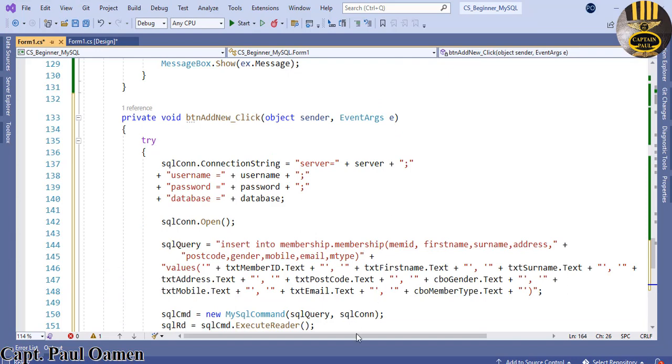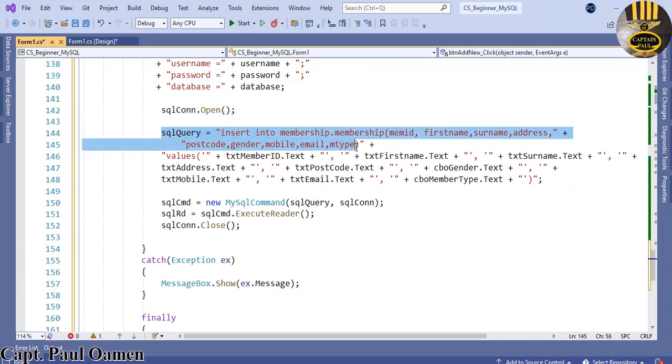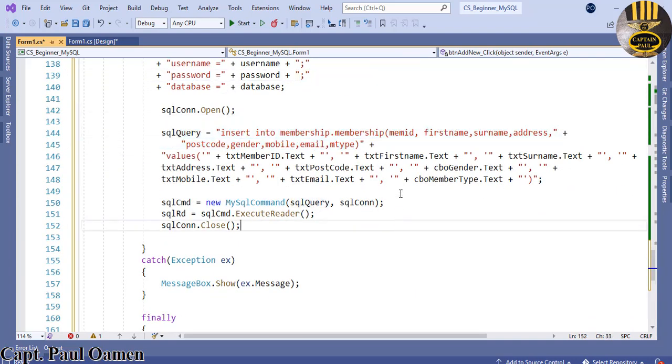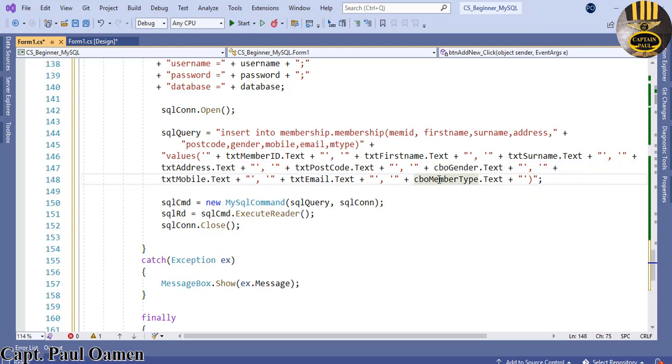So have a good look at the lines of code, take it from here. Okay, that is for my server and so on. Now open the database. Now put together your SQL statement. Enter all of the columns and the data that goes into the column, the location of the data. There they are. Those are the text box and the combo box that I use.